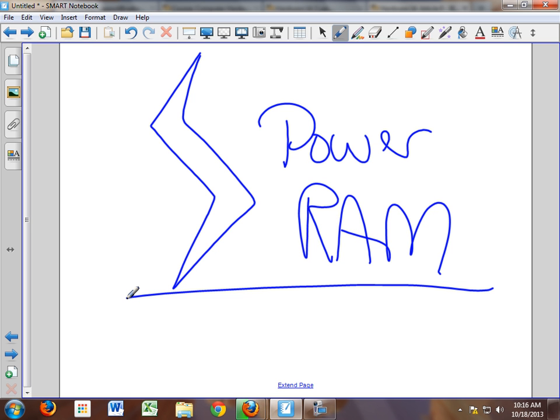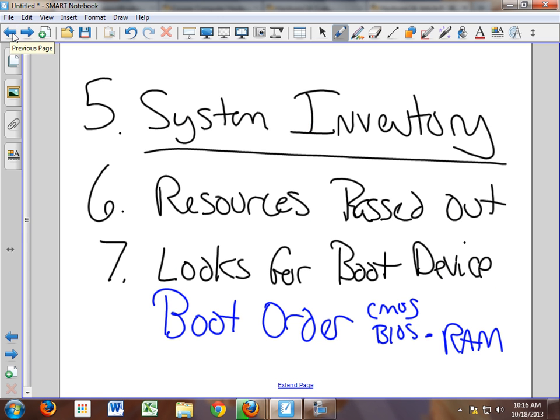We get it from the CMOS battery that is not in this computer, because I obviously scavenged it and used it somewhere else. Okay, so the information is in BIOS RAM, held there by the CMOS battery. So if I said, what holds the boot sequence in RAM, the answer is the CMOS battery. If I say, what does the CMOS battery save, you would say the information in BIOS RAM.